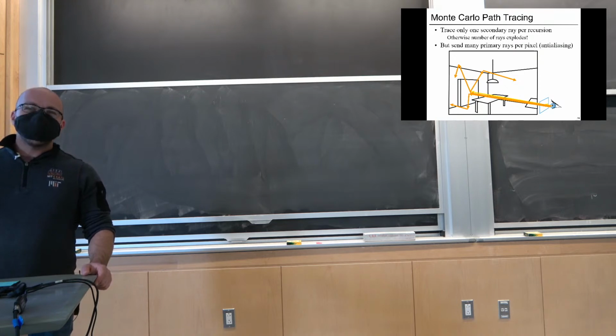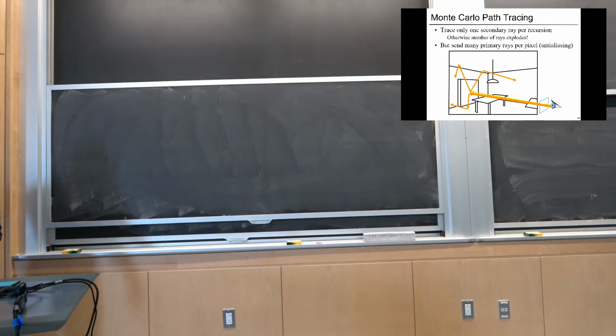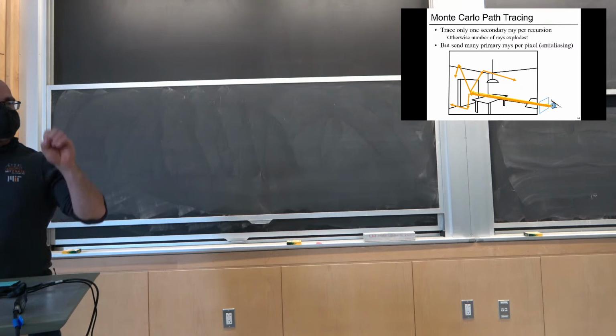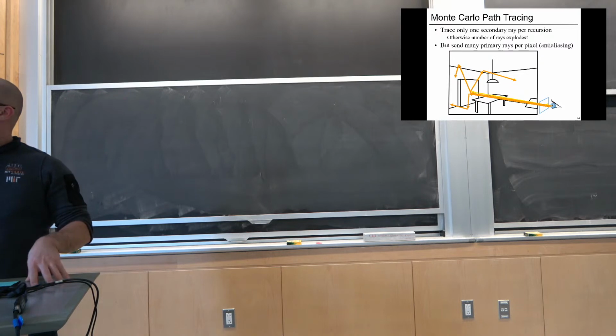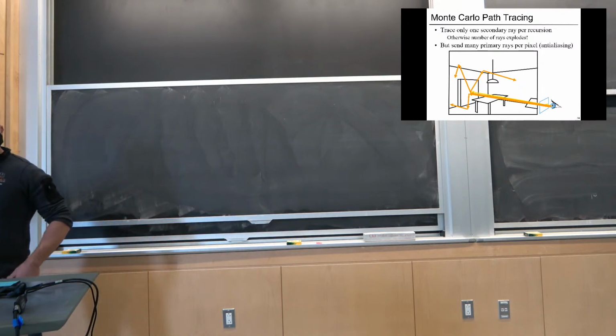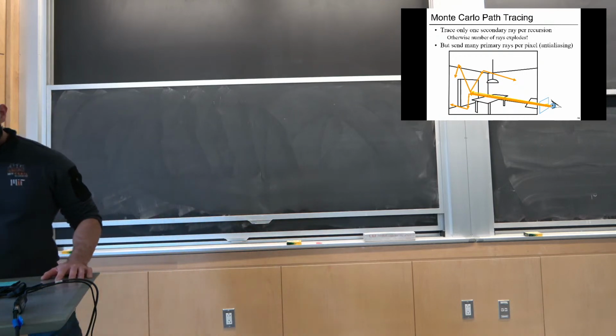A different way of getting a better estimate is just to send a bunch of rays, each of which is wildly inaccurate, through my pixel and average their colors. And that's what's going on in path tracing. Do you guys see the difference? In Monte Carlo ray tracing, I'm really trying to get an accurate spherical integral at every recursive step. Here I'm saying I'm going to make the world's crappiest estimator of color, and then I'm just going to average a bunch of times at the very base level by sending a bunch of rays. In fact, maybe I even perturb the direction of the ray a little bit while I'm at it and anti-alias a bit. That's the idea of path tracing, and I think that's the more common approach to these kinds of problems.